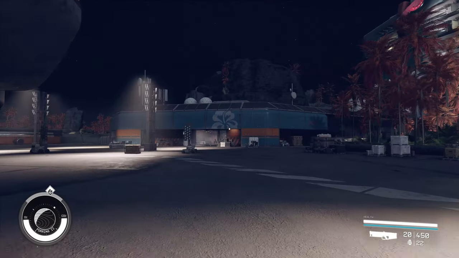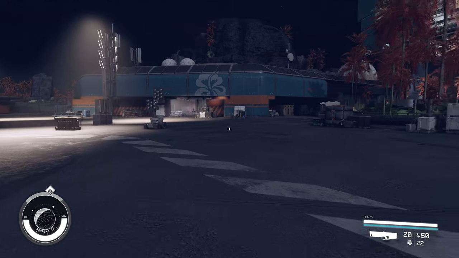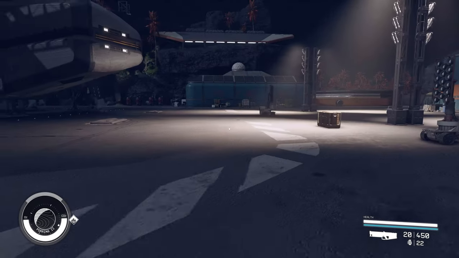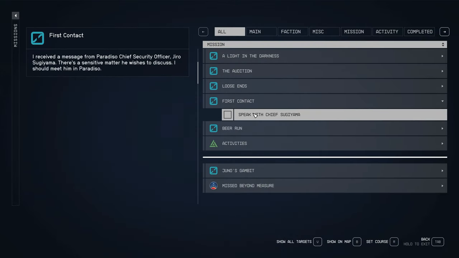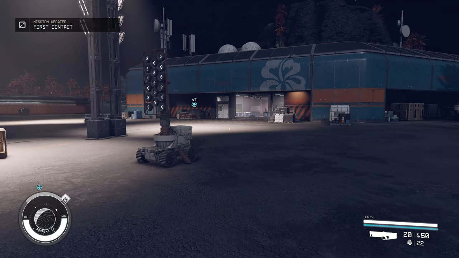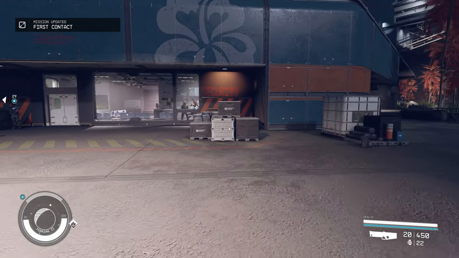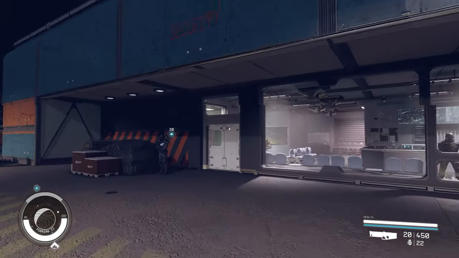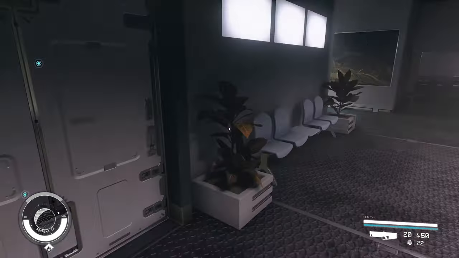Right, where is this here? Where's the chief? If I was a chief, where would I be? Let's see, where would I be? I'd be over there. So that's the security. Where's the door? There's the door. Should go and have a chat. Because that's what you do.